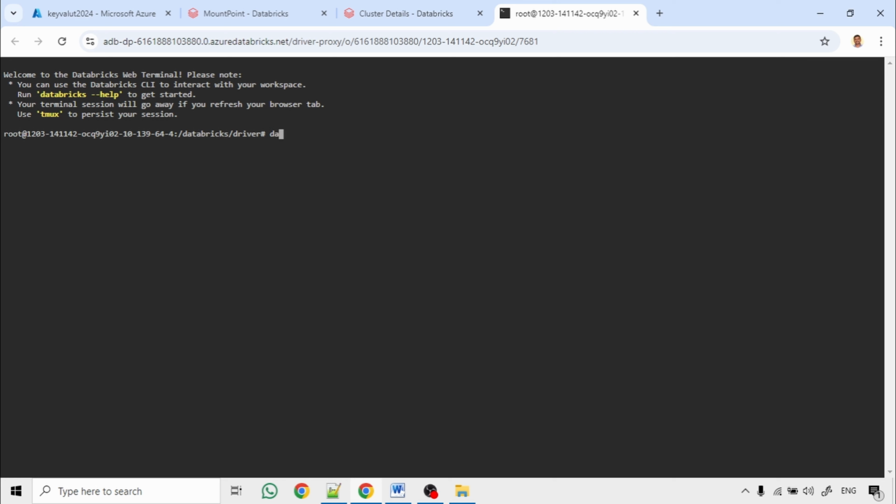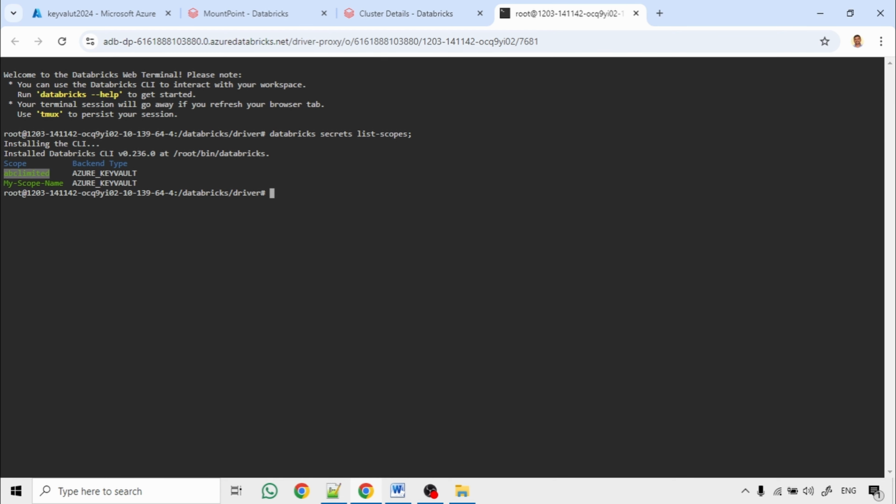Here you can use the command to list the scopes available. It shows the scope list already registered with Databricks. Now I am going to delete one of the scopes from here.